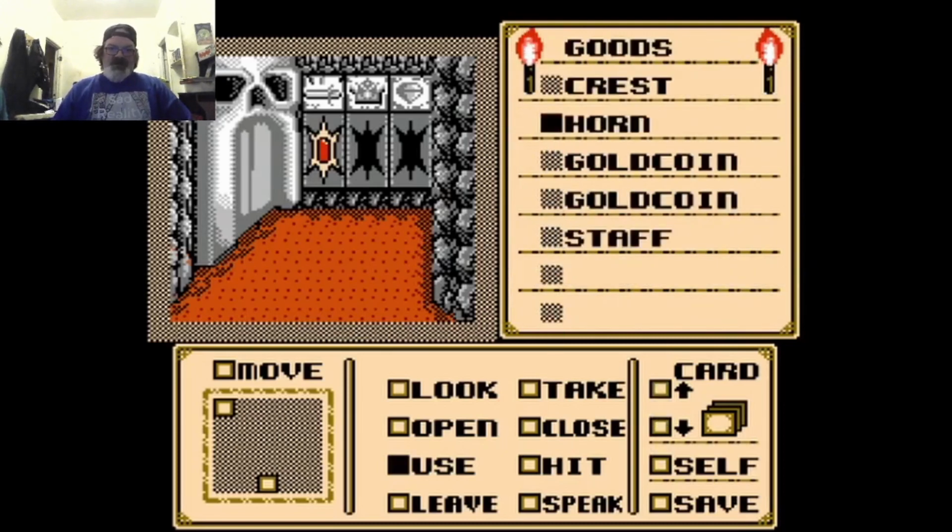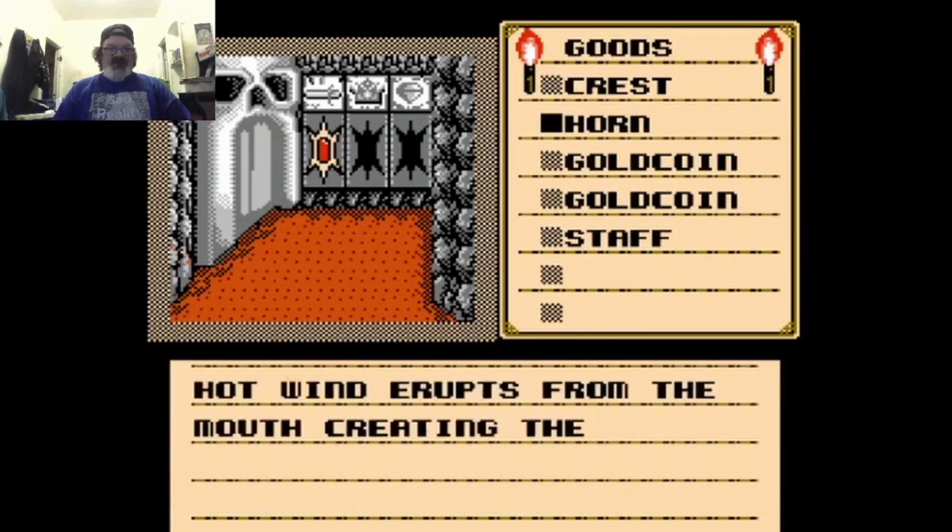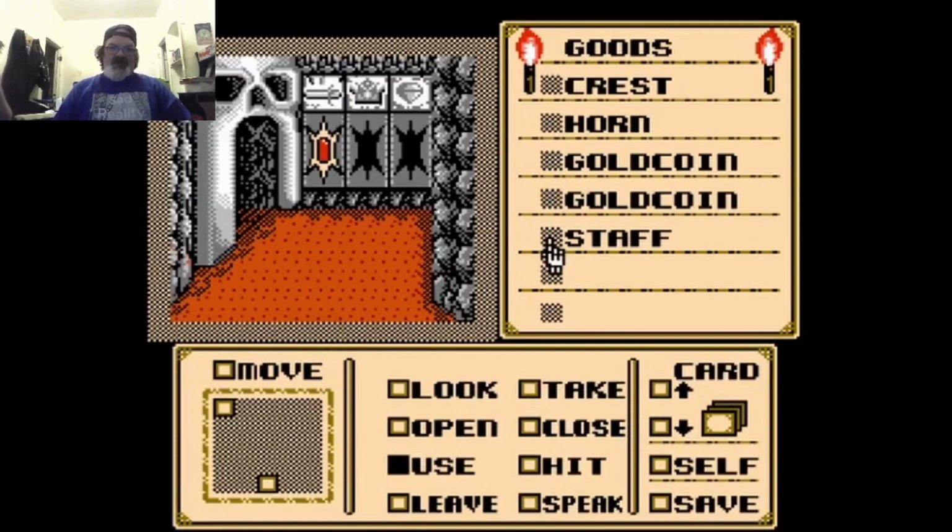Blow the horn. There you go. Suddenly you hear the sound of the gritty heart on the joints. Hey, baby. There you go. Now the horn. Now we're on the last, final task of the game before you get to see the ending of the game.